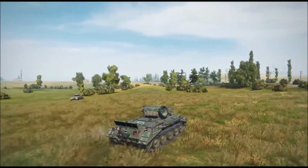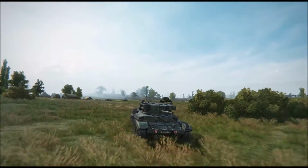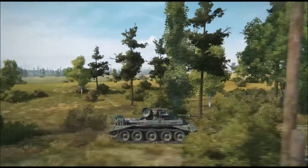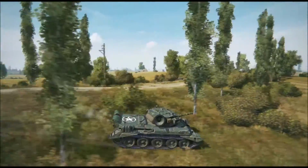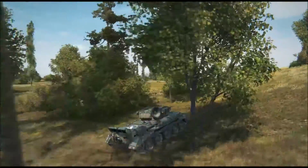So this is a Tier 6 premium. It is absolutely a fantastic starter premium tank. Unfortunately, it's only available a couple of times a year, around Christmas and in May around the anniversary of VE Day. You can buy it by itself or as a bundle. In North America, the Berlin Quartet it's called, and in Europe, the Berlin Trio. All the tanks in that set are amazing, and I highly recommend you consider picking one or some combination of them up because they are fantastic.